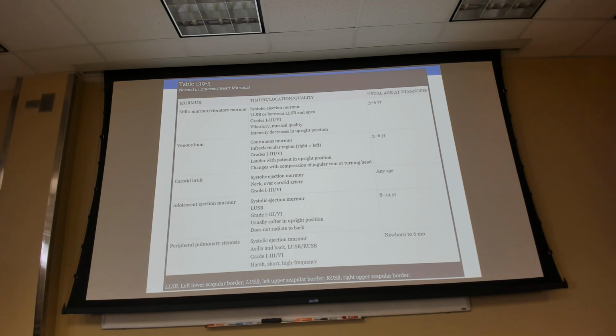because that's 1/3 of the visits we see in peds, and some provider who hears this and doesn't know that they normally have a functional murmur says, did you know your child had a murmur? And now they hear the word murmur in the setting of a fever in an ER, and they're totally freaked out. That is why it's very important to talk. If you hear those types of exams, in a normal setting talk to them about it: hey, this is normal. This is the sound of physiology of the heart.